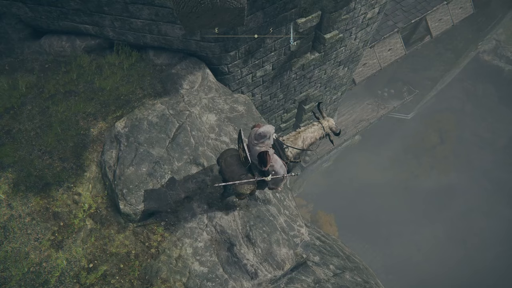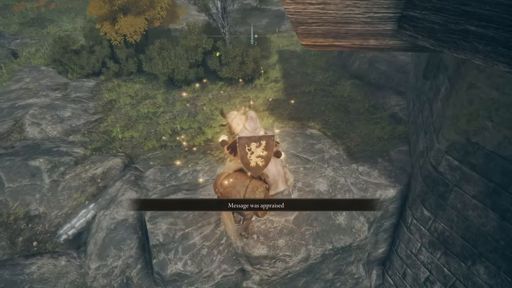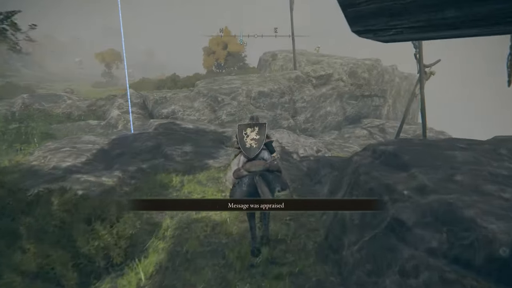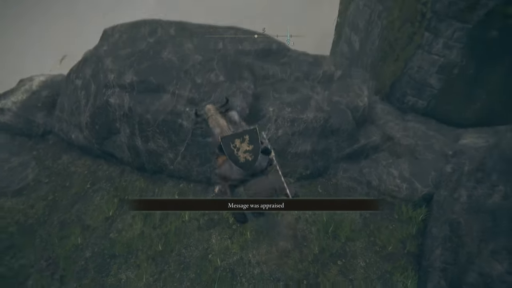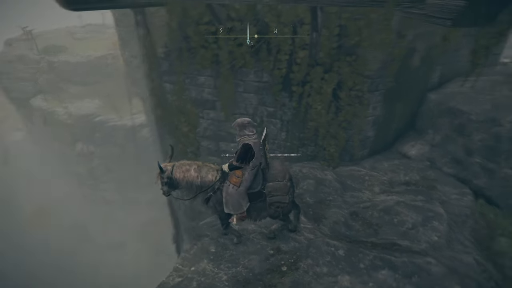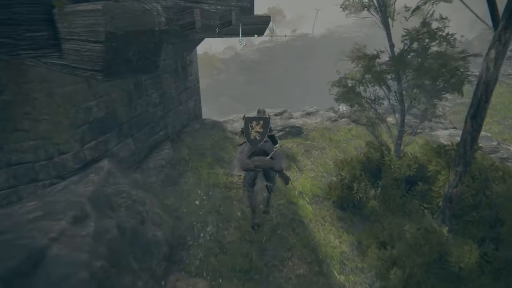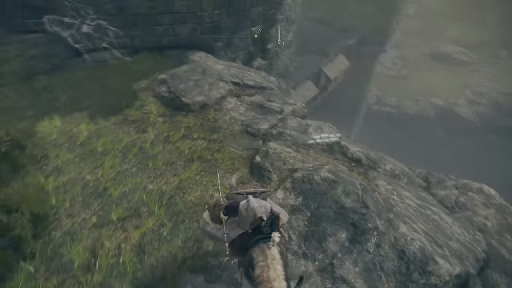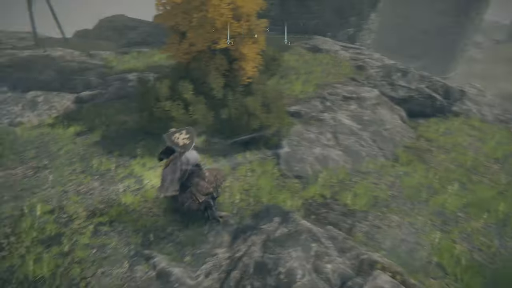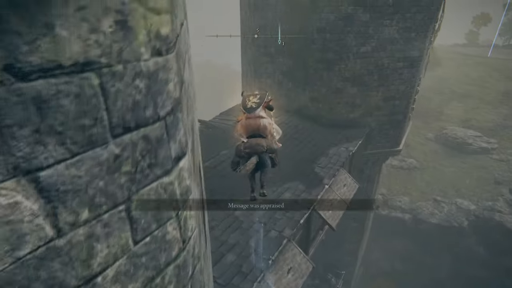If I fell that distance, I would probably die, but I suppose I could jump onto that higher platform. Ooh, something else is appraised. Is that the intended way down? I guess, or there might be an easier way on the other side, but let's try this. I'm gonna sprint. Whoa, oh my god. Holy crap, sure that works.